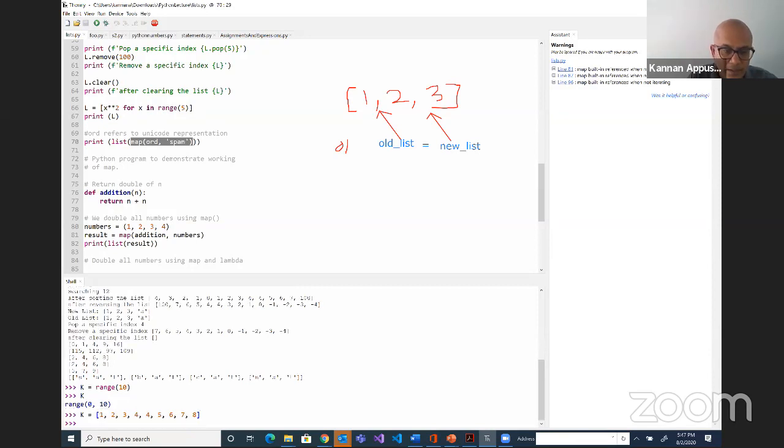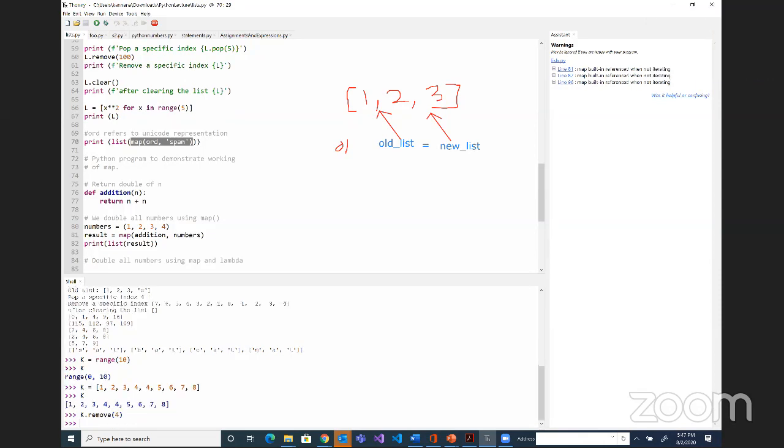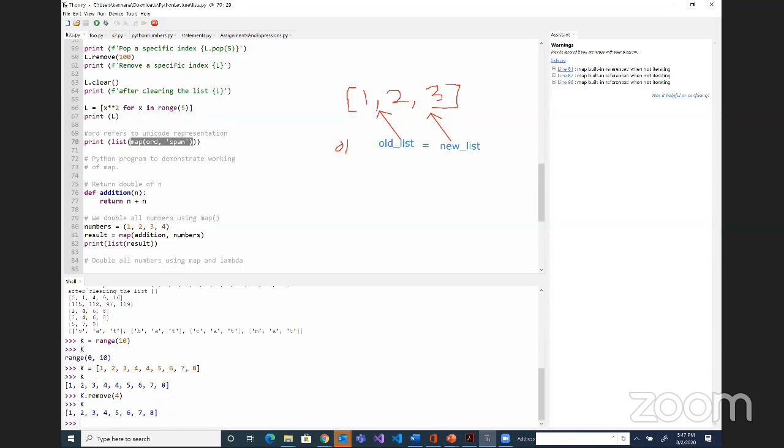K.remove(4). So it removes the first occurrence of that. Okay. Yeah.